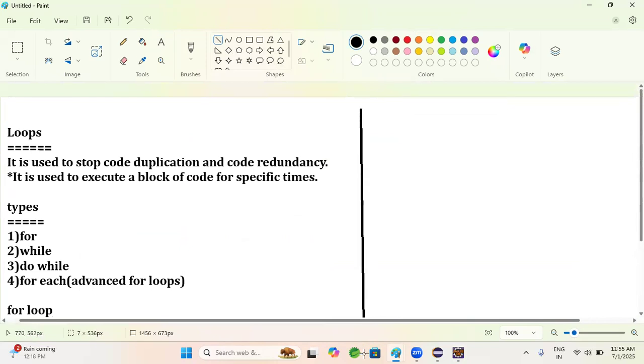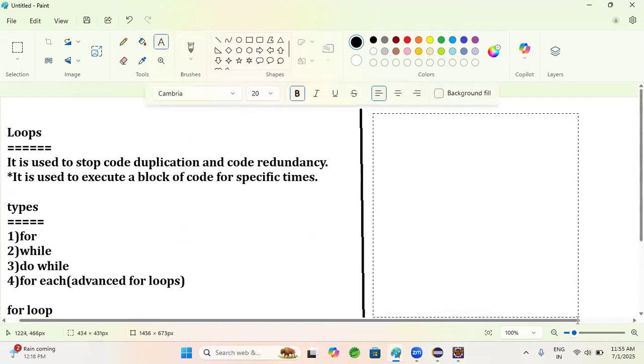I'll write it down on this side. Now let us see the while loop.